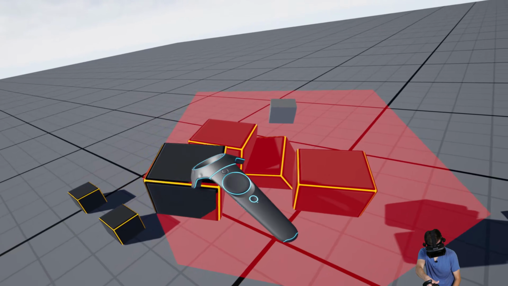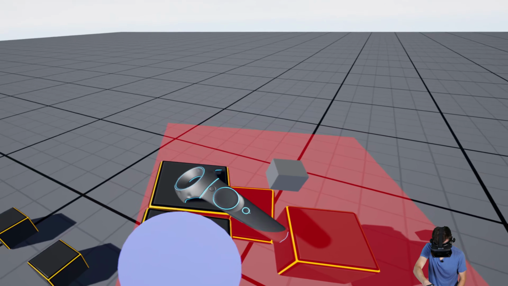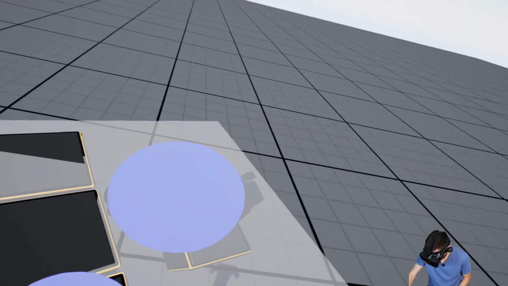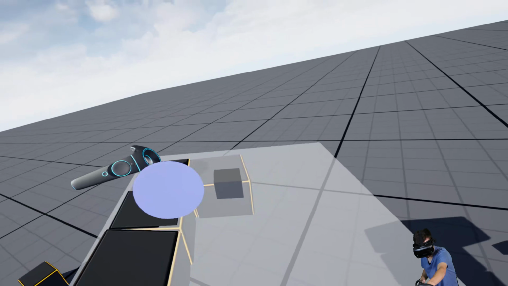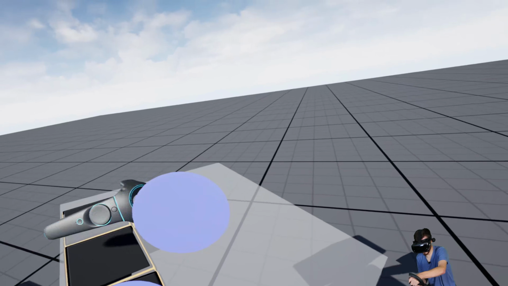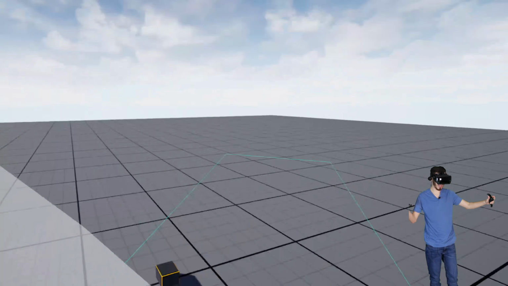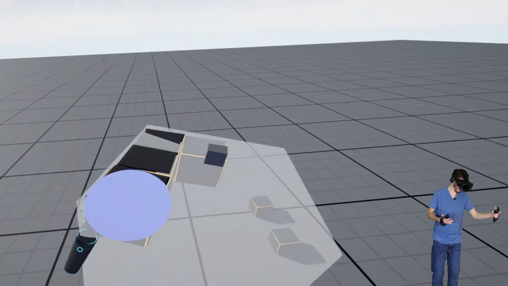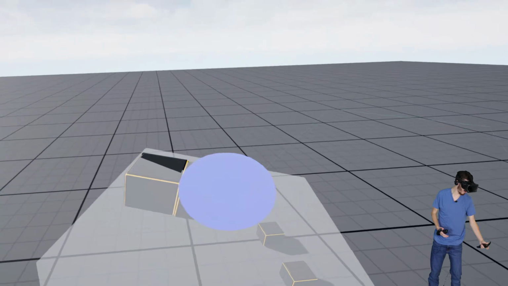If I wanted to, say for example, start lining them up along the top, which I can't really do very well, it does give you the idea of how it all works. The indicators move around and show you which one you're going to be grabbing onto, and then I can grab everything and move it around exactly as you would expect. And again, I can take things out and start tossing them around as well.